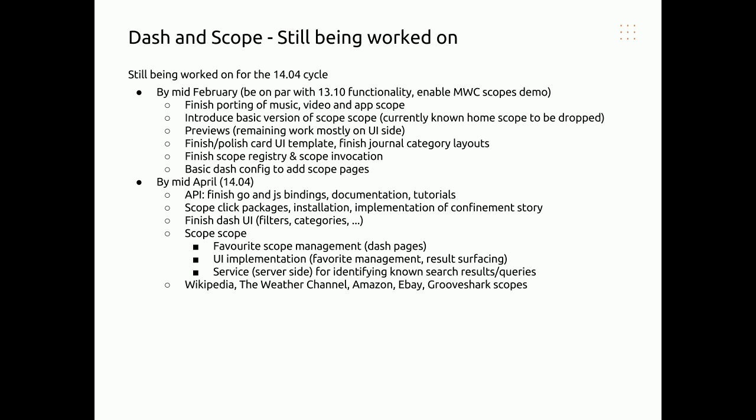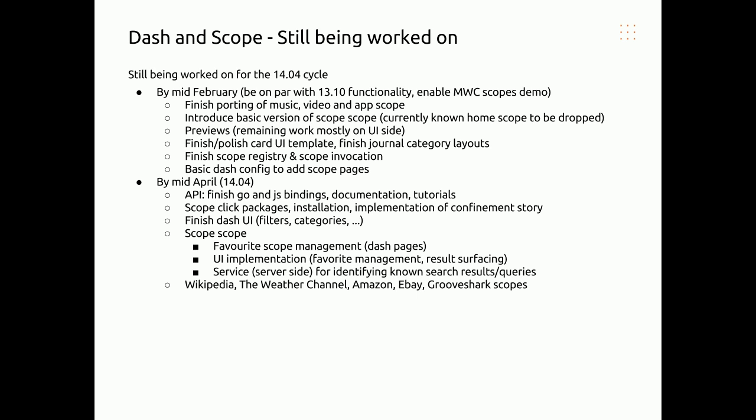For the April milestone, we'll still need to finish the last pieces of the API, including Go and JavaScript bindings, documentation, tutorials, and so forth. We also need to implement the scopes deployment story that is mostly about packaging scopes and click packages. On the UI side, it's mostly about the overall Dash UI layout, meaning filters, departments, breadcrumbs, and so forth.